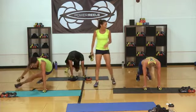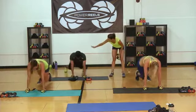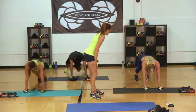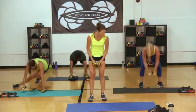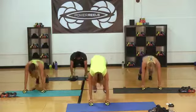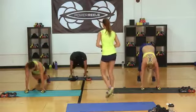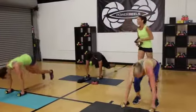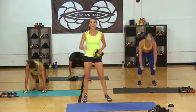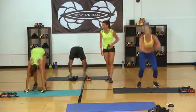We're all breathing really hard. Keep those shoulders right over the reels, keep those hips low. Five seconds — you ready for your final high interval? Ready, set, go — jump it up! Out, in, hop. Finishing it up nice and strong. Breathing hard — you got this. This is our toughest workout of the series, but totally doable. Every time you come back to this workout, it's going to get a little easier. Five, four, three, two, one.